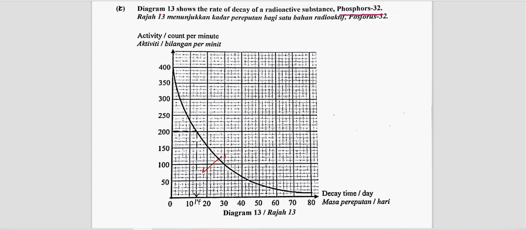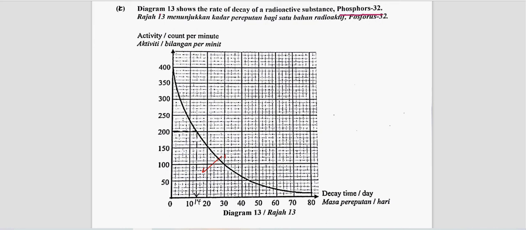So look at the axis. So this is activity, means that count per minute. How many radiation detected in every minute? Itulah maksudnya. And then the horizontal axis will be the time, decay time. So it will be always like this, an exponential graph reduce like that. So from the graph, actually you can determine the half-life. Okay, how to know?